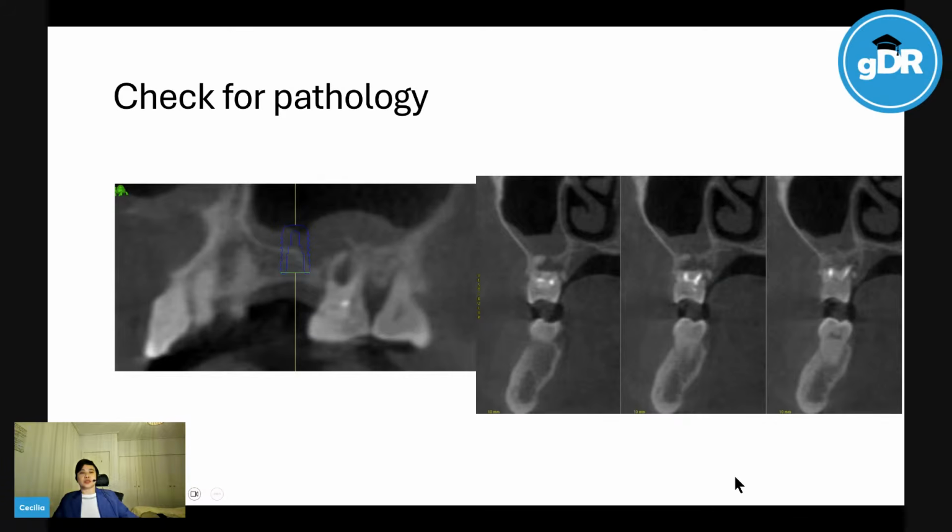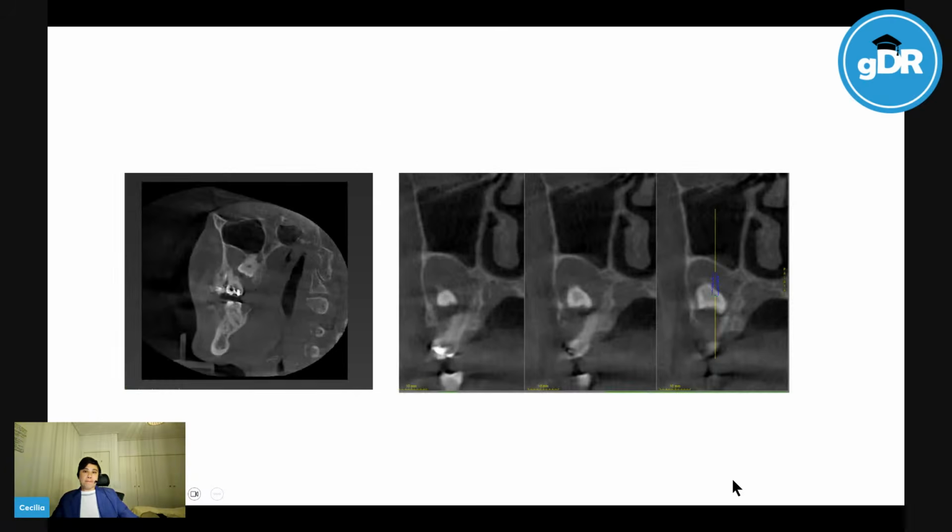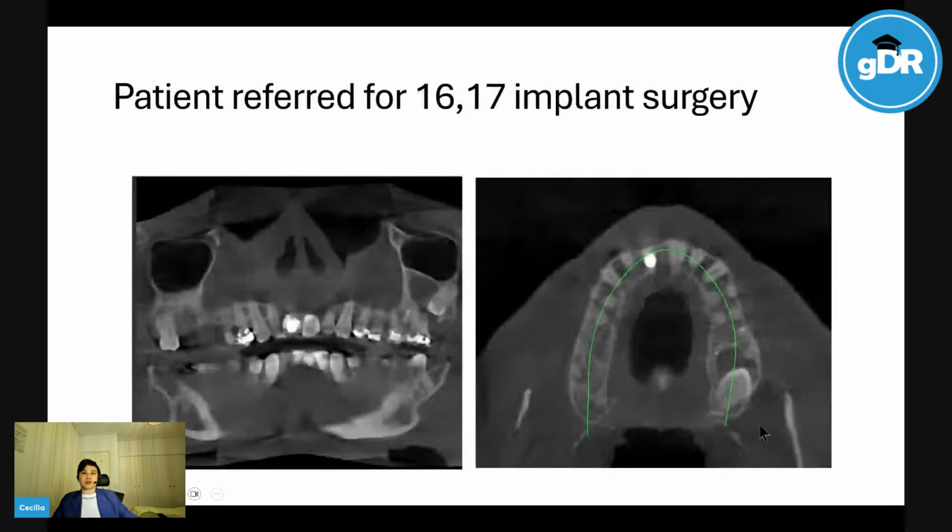All right, so pathology. This one is an impacted 8, I think, on a patient that we're planning an implant for. Basically, the patient's not suitable yet; manage the impacted 8 with the cyst first before the implant goes in. It's quite a big pathology with a cyst around the impacted 2/8. The implant case was the 1/6.